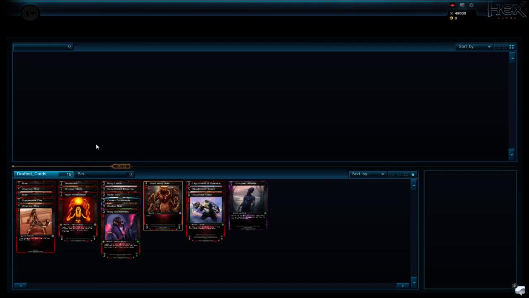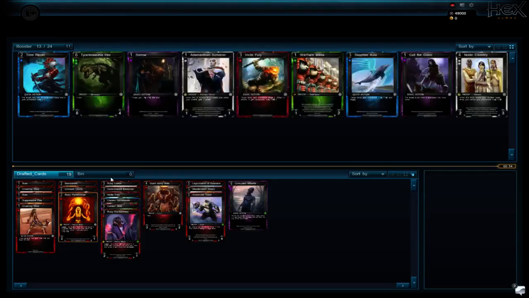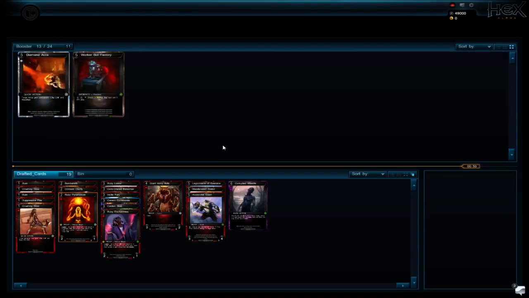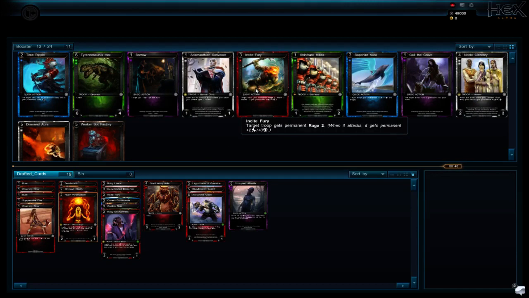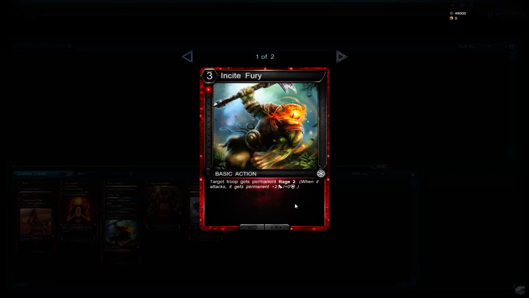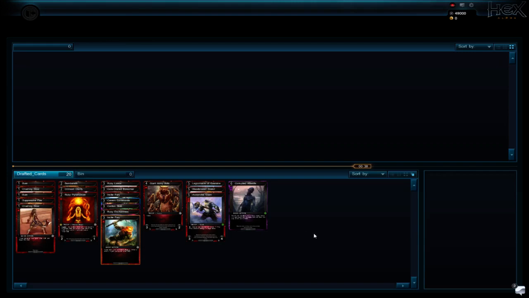I'm not really sure I understand what Crimson Clarity does. Well, I'll have time to look later. We don't really have a pick here. I guess another Incite Fury. But I've already got one, and I don't think I'm going to run a second one. Maybe, I don't know. I don't think so.